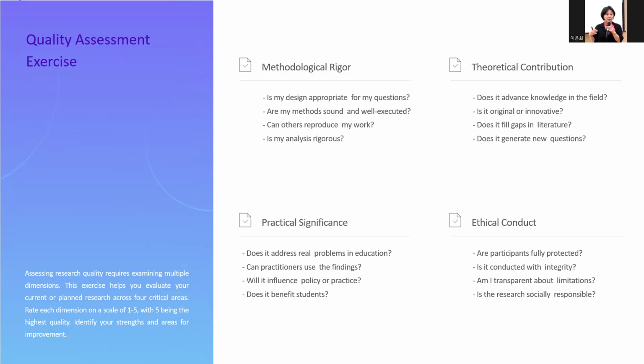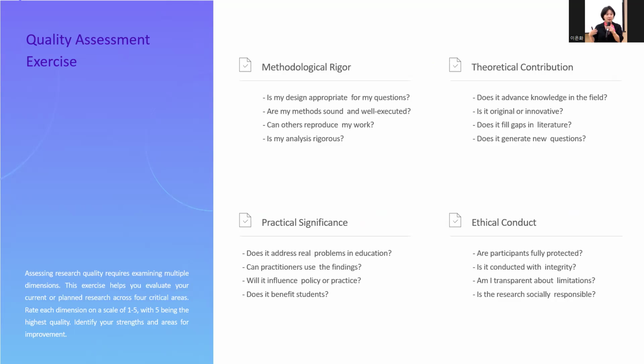And for theoretical contribution, does it advance knowledge in the field? Is it original or innovative? Does it fill gaps in literature? Does it generate new questions? And for practical significance, does it address real problems in education? Can practitioners use the findings? Will it influence policy or practice? Does it benefit students? And for ethical conduct, are participants fully protected? Is it conducted with integrity? Am I transparent about limitations? Is the research socially responsible?